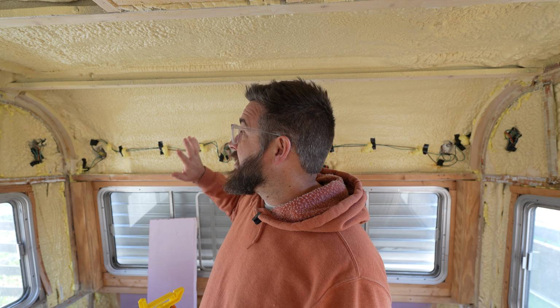We've got a combination of glue, screws, and narrow crown staples to hold this up. I'm not sure how much force is going to be required to maintain this curve, so there's a little bit of trial and error here. Let's give it a shot.